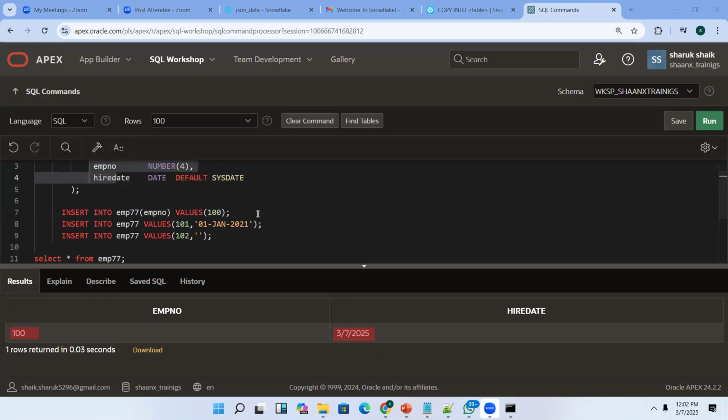Now, one more thing. Again I'll try to insert one row, but this format Oracle Apex will not accept, guys. If you want to pass this format, what is the function? TO_DATE. Inside the TO_DATE function, I will pass this, comma.